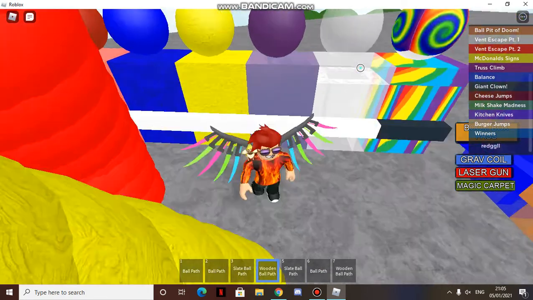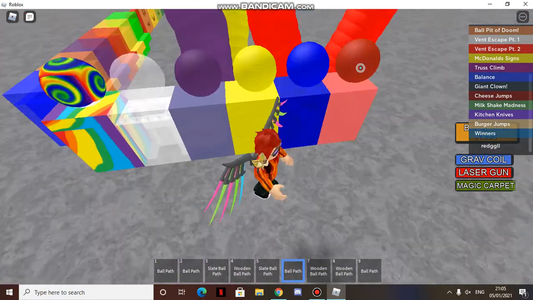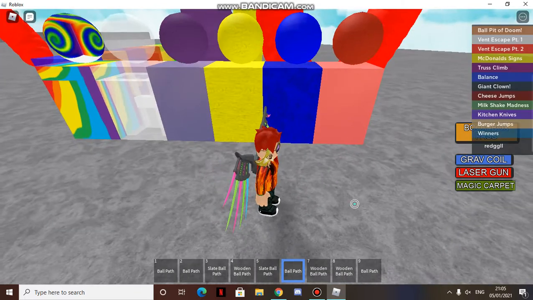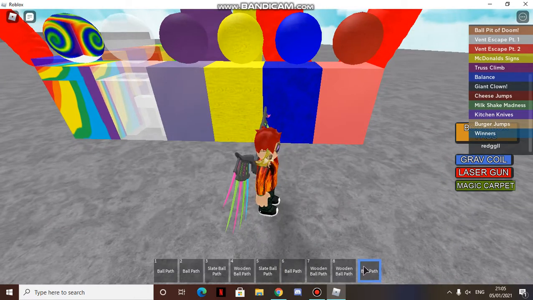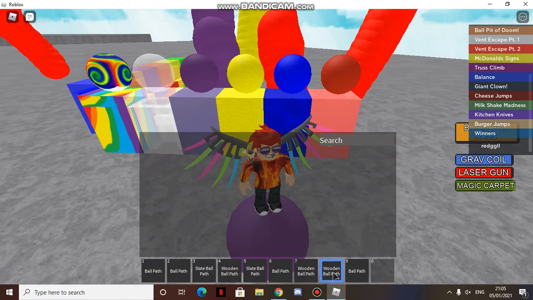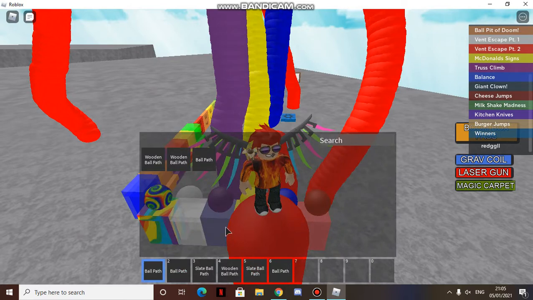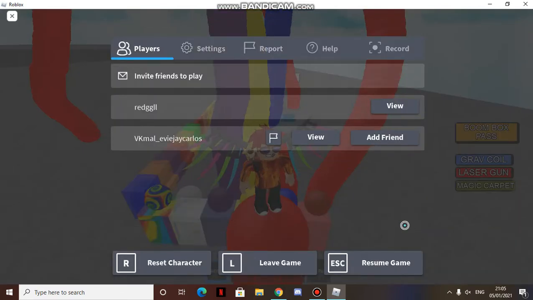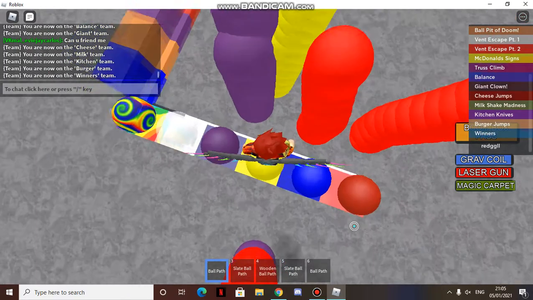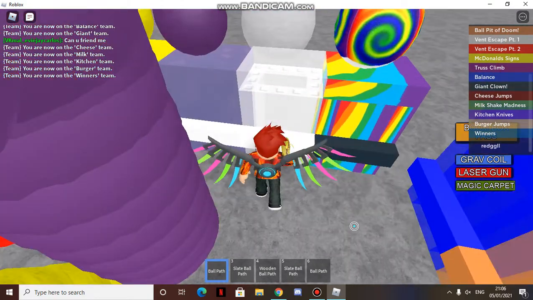What's this, glass? No, this is ball path. So this is like an actual ball. And I've got too much of the same thing. All right, what is this one? I'm going to open my inventory. Wind path. Wind path. What's this one? Wind path. All right. That's one thing you don't want to do. And you might not want to try blocked, which is a bad thing.